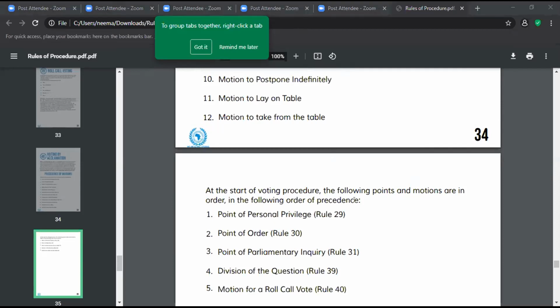Thank you, Neema. Up to there, I can see some people have questions in the chat box. So could you please go through them and answer them appropriately? For instance, Lila is asking, what's the difference between saying no and abstaining during roll call voting? The difference between saying no and abstaining.